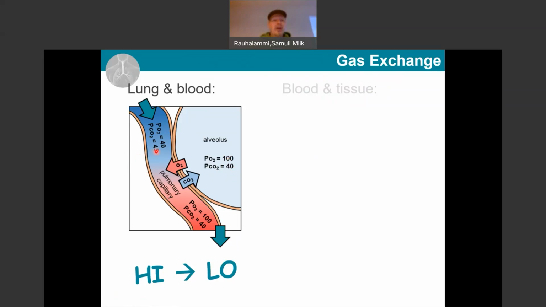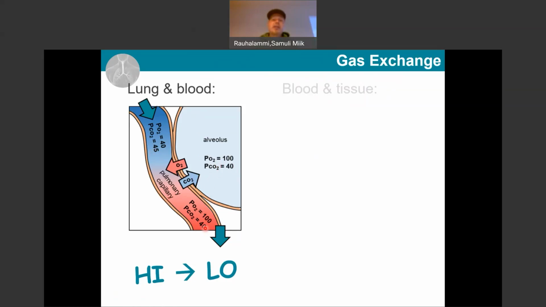The partial pressure of carbon dioxide that returned from the body to the pulmonary capillaries at the lungs was 45, in the air around us 40, within the alveoli. So exchange from areas of high concentration to low concentration, so carbon dioxide gets put out from the blood to the lungs until the concentration is the same, so about 40 leaving the lungs.